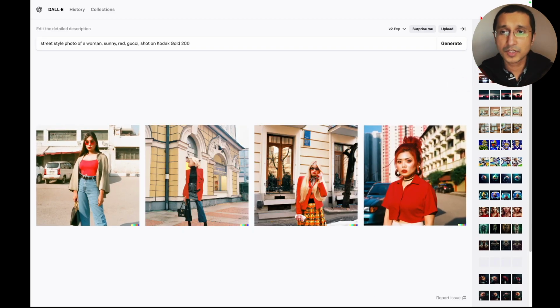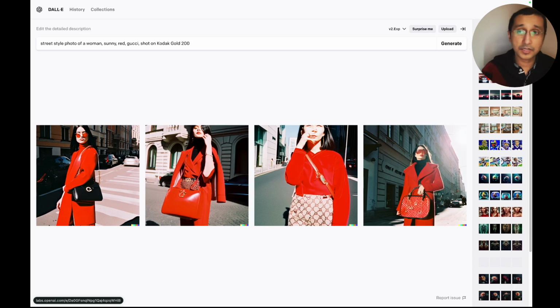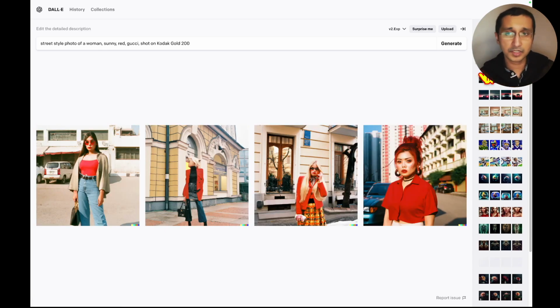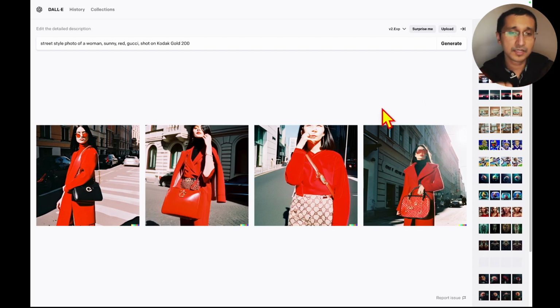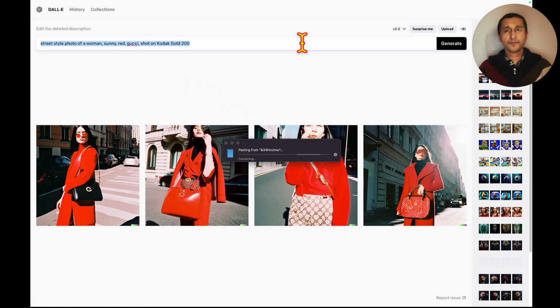I mean, looking at these images and then going back to these images, we can see that there is a good emphasis on the red, given that I did mention it, but it was not as prominent in version 2. But in the experimental model, it is really evident that they've just pushed it. So that is something that's really notable. Overall, it's pretty good. I'm going to do one more face, and then I'm going to switch to landscapes, and I want to see how DALL-E's, both of them, can handle landscapes and other different styles.